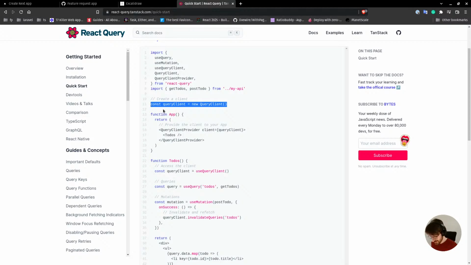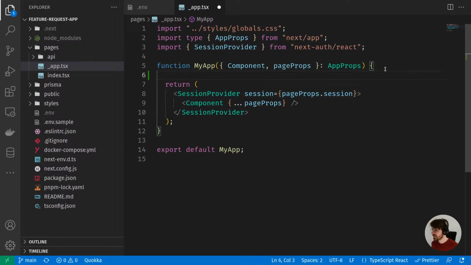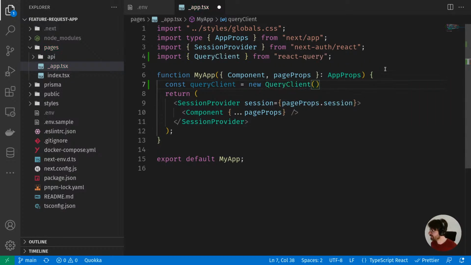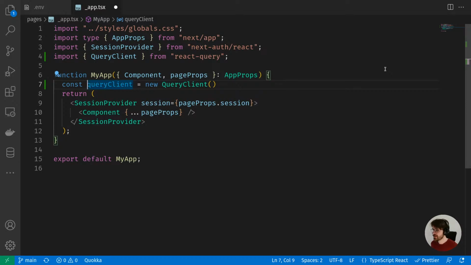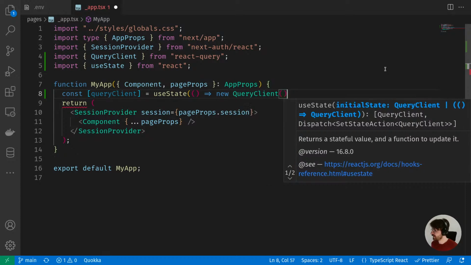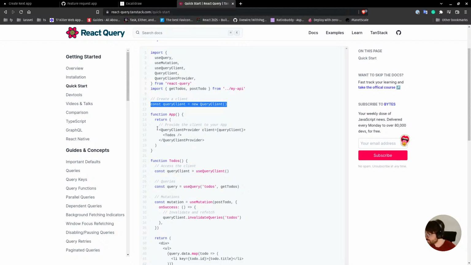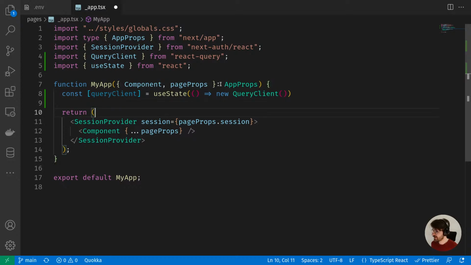We have to actually have a React Query client within our application. I will just import the QueryClient from React Query, and I want to wrap this up into useState from React. There we go, and then we have our query client. As they are showing here in the documentation, we have to wrap it up within our app components.